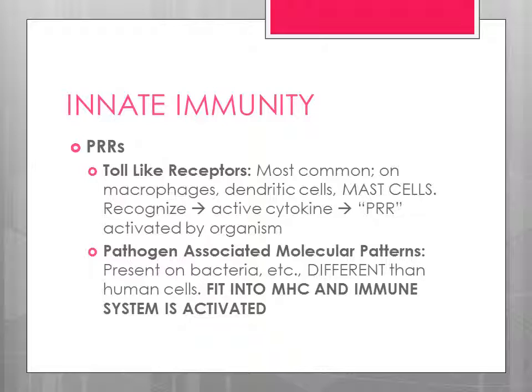And then you have the pathogen-associated molecular patterns, or the PAMPs. These are present on bacteria, viruses, etc. Basically, they're different than human cells. So the name pretty much gives it away: pathogen-associated molecular patterns. They're associated with the pathogens, and they fit into the MHC, and the immune system is activated once they've fit into the MHC molecule, which is also a major concept that we're going to be getting into much later.